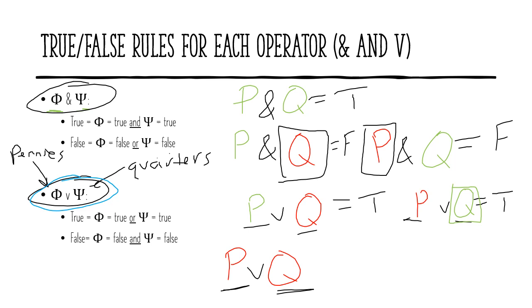Now, you might be wondering, what if I have both of them? What if I have both pennies and quarters? I see all the other options up there, but I don't see this option. In this situation, we have to ask, are we doing the inclusive or an exclusive or? I'm not going to go into all of that because it just complicates things unnecessarily. Some of this stuff is going to be really complicated because it's something you're unfamiliar with, and it's going to take some practice.